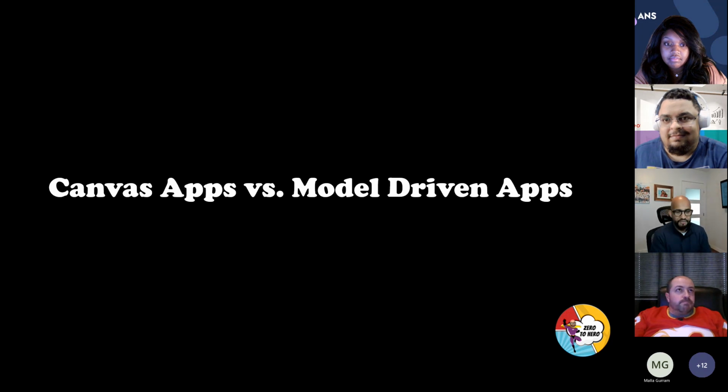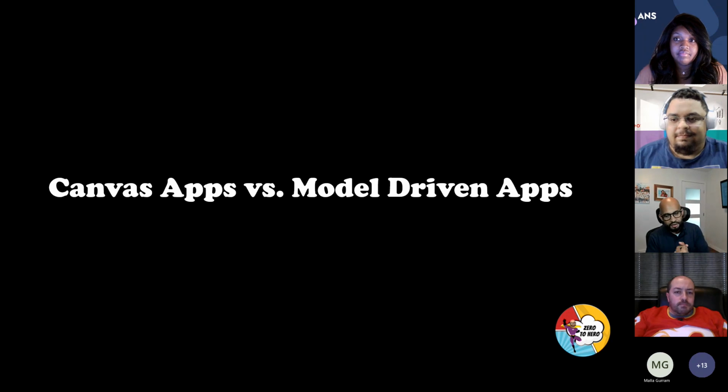So Canvas app versus model-driven app. If the requirements your customers are providing are heavily on the way that the app looks and components and things like that, I would say go Canvas apps because you have a lot more flexibility in building the app yourself.